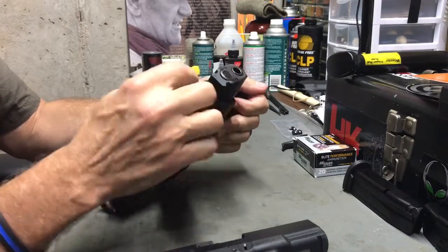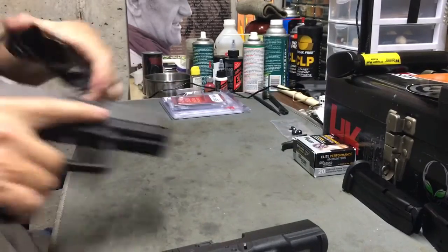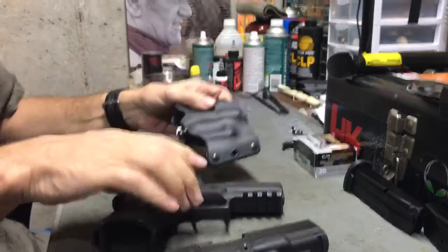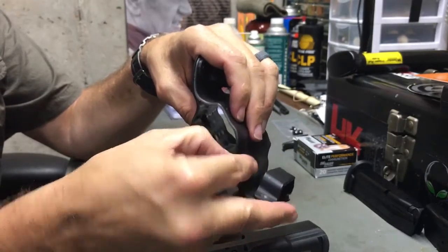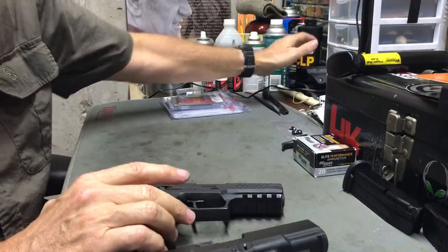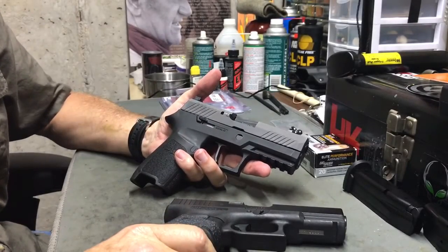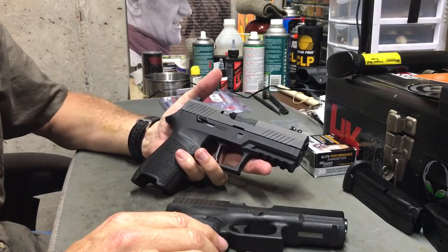The SIG does get hung up a little at the rails catching the holster, but as I take it in and out I'm wearing it down. The VP9's rails don't catch there but the SIG's do. This holster is more plastic than thick Kydex. I get Kydex holsters for pistols I'm going to carry, but when I'm at the range shooting two or three different pistols, I like having one holster on my hip so I can go from gun to gun without swapping holsters all afternoon.